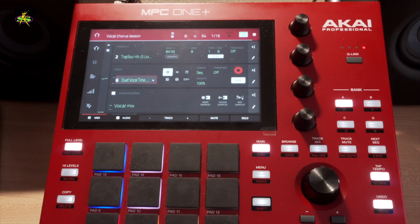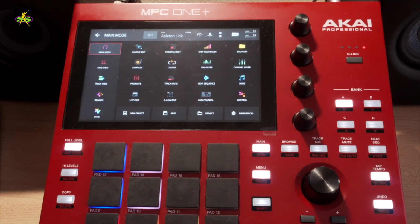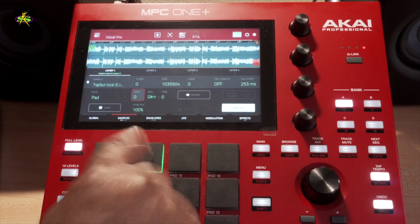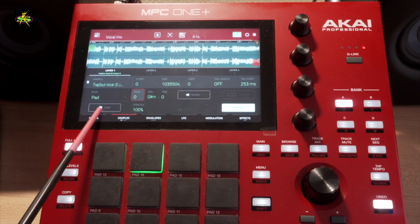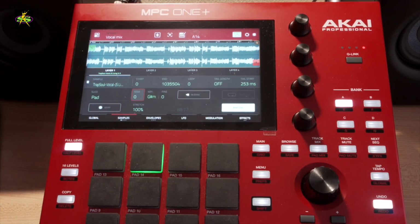So I use the first part just to get an idea of where the pitch is at. And once I do that, then what I tend to do is I'll time stretch it to fit where I want to make it fit, and then I'll hear it back. So this isn't too bad. And I'll show you that's also in the program so you can see it's real. I'll go to here, I'll select program, edit. And now here in program edit, I'll hit this pad. It's not warped. It's not tuned anywhere. I tuned it already in the sample process.